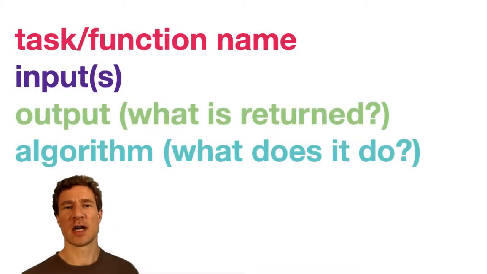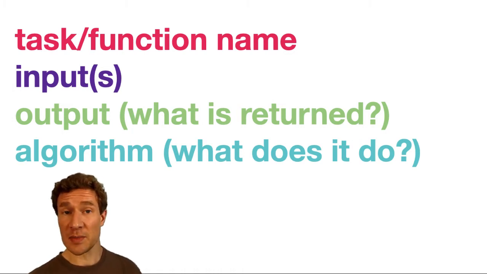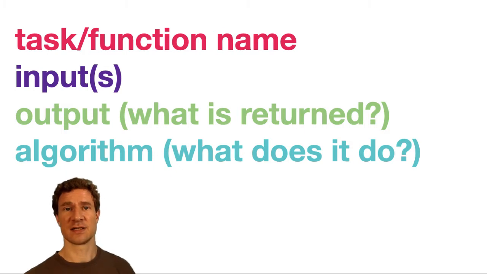In the last video, we talked about how these four things on the screen right now allow us to kind of characterize or describe a function and what it does. And so what we're going to be doing today is applying this idea to a specific set of code that I wrote to solve a problem for myself.